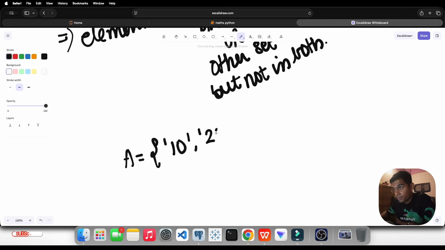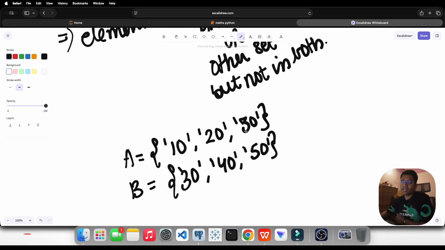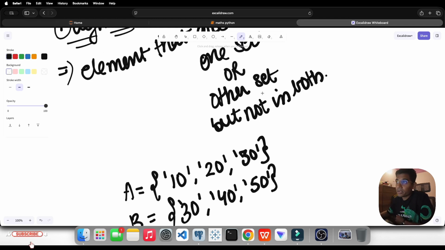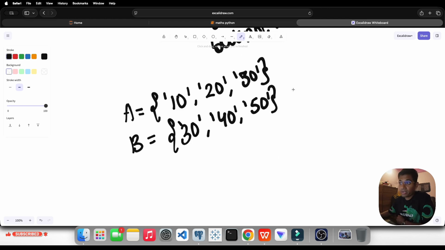10, 20, 30, and here is the B part, 30, 40, 50. So here what I have told, the data which are in one set or the other set but not in both.